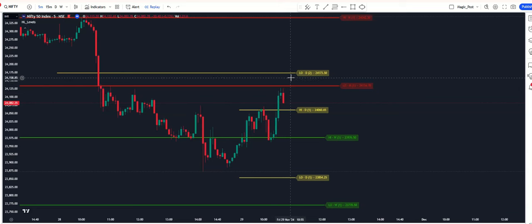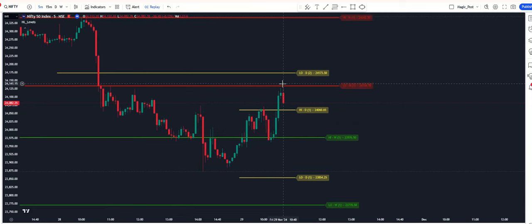If this crosses and sustains, see, basically this is what I actually suggested in my group also. Don't take any long here, only above this. If there is a close above this and it sustains, and when I say sustains, in a 5 minutes candle, ideally actually 15 minutes, but in 5 minutes, the close should happen, and then another candle also should be green and the close should happen. So back to back two candles closed. For example, here a red close, and there is another close. Then you can confidently take the PE side.